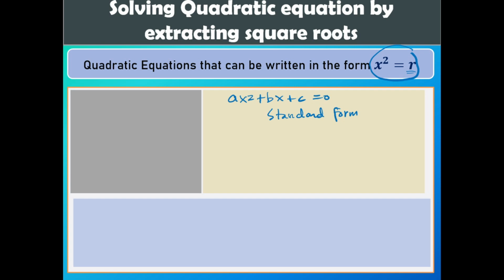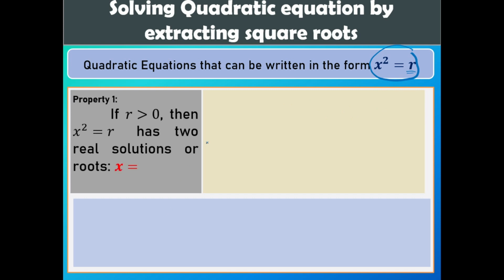So, it can be a binomial, it can be any number. So, yung r is a real numbers. Ibig sabihin number yan, real numbers. Okay, so let's proceed to our example number 1. Okay, let's proceed.